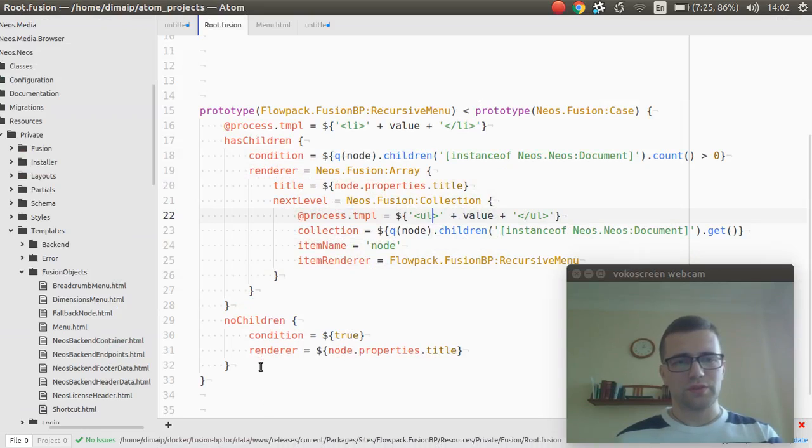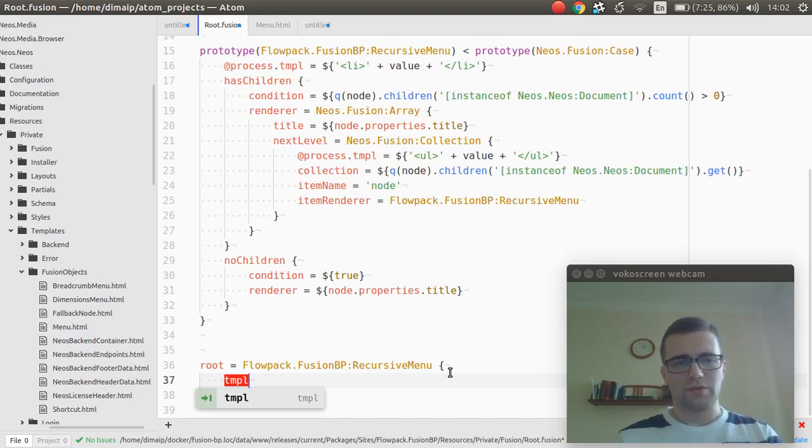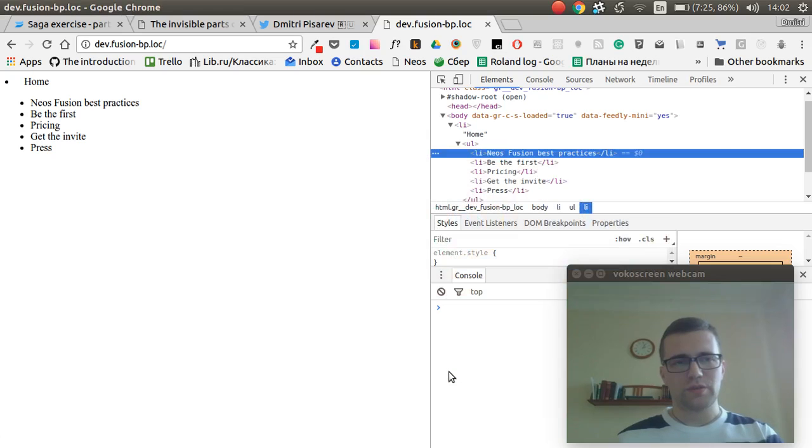Of course, we need to wrap the whole object with the UL, just to have valid HTML.